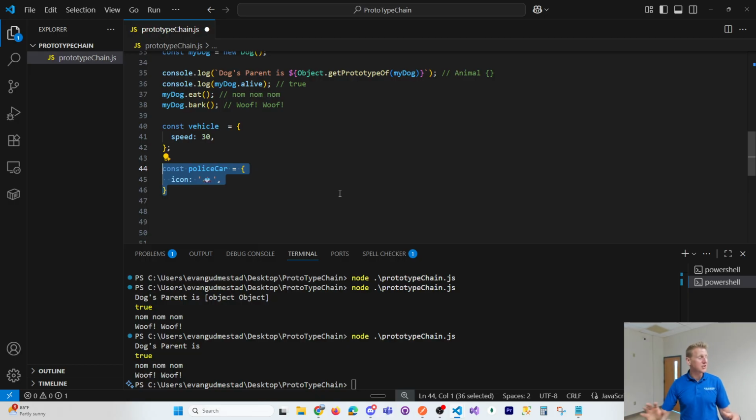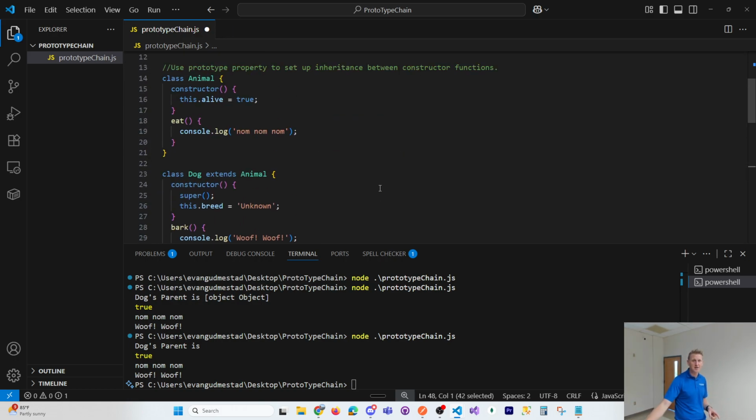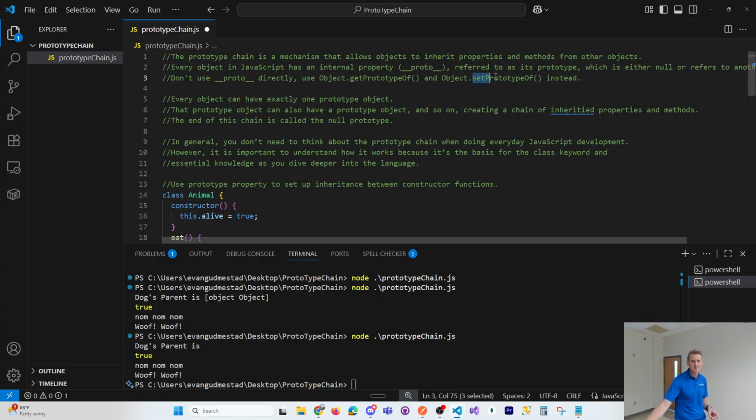Okay, this is actually the old way of working with inheritance, and I'm just throwing it out there because if I want police car to be a child of vehicle, okay, this is using that setPrototypeOf. I kind of mentioned that up here, setPrototypeOf, that belongs to the object class, right?